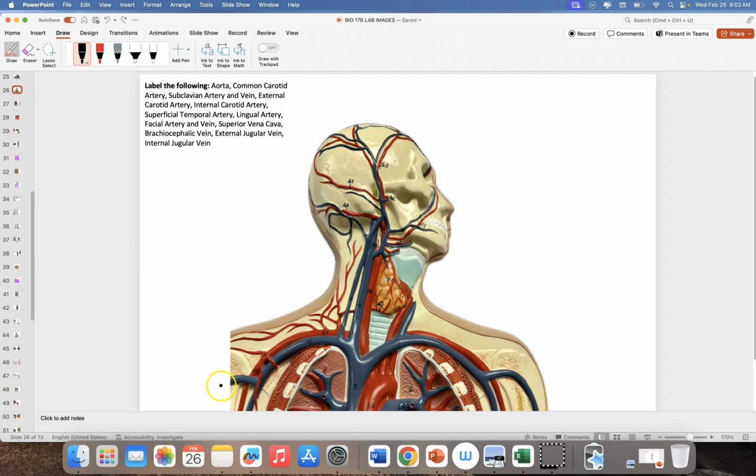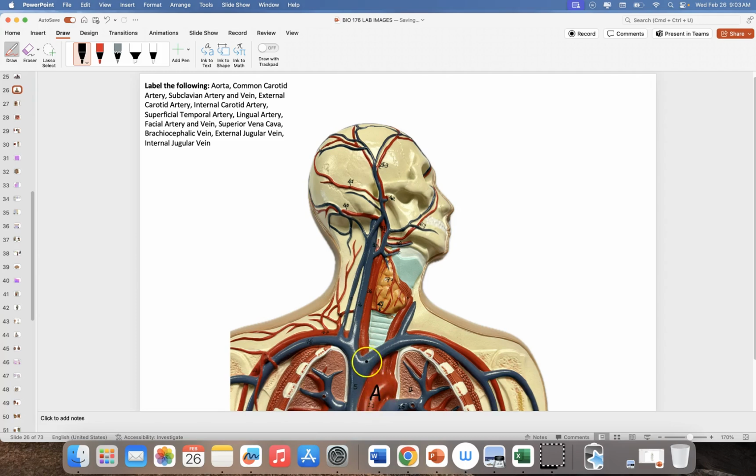This image here is going to help us identify systemic arteries of the head and neck, and we will also review a few vessels from our previous video. Let's go ahead and start with some of our systemic arteries. I'm going to start with our aorta down here. Again, it makes it easy to start with the aorta, especially if we remember our ABCs, because then we know that this is the aorta.